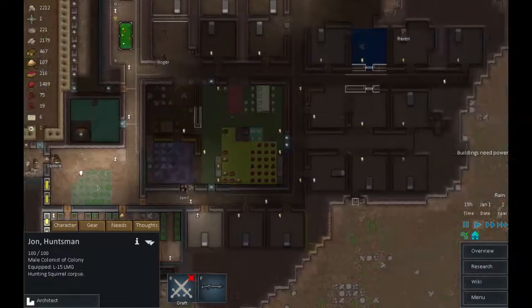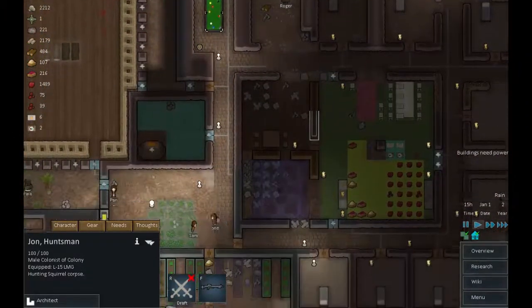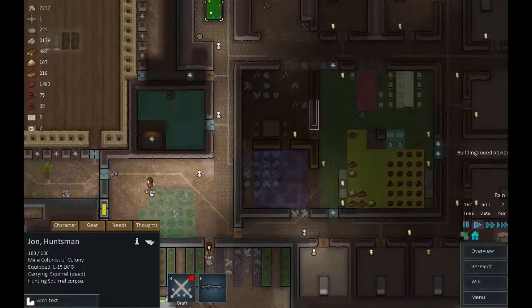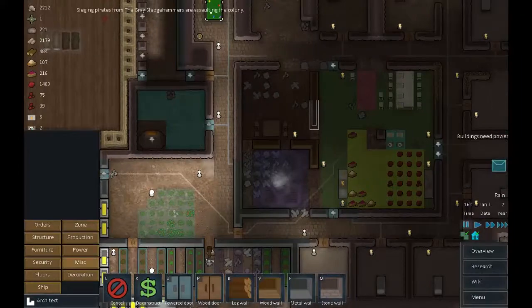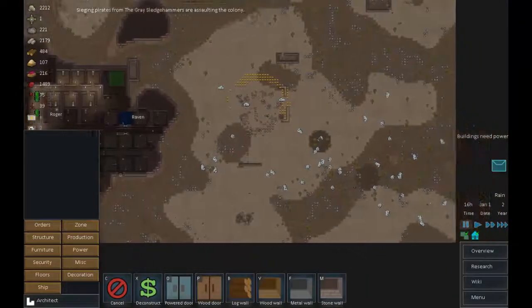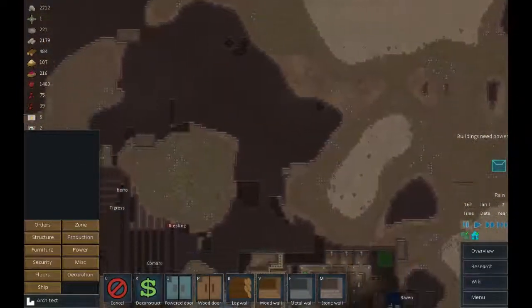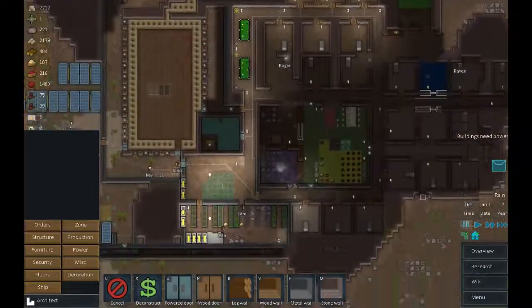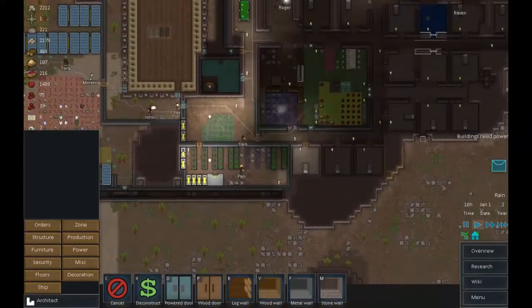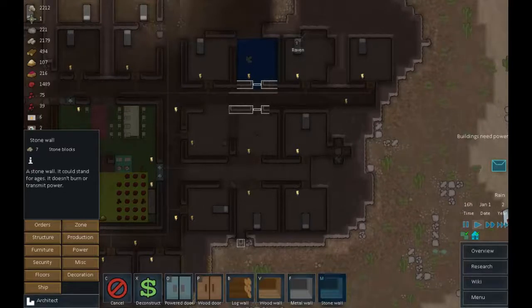Let's look at rebuilding this area. Alright, so we've lost a lot of power. We managed to take out both power conduits. They're now assaulting the colony. Thought they were fleeing. We'll worry about that later on. Right, okay, let's get this colony rebuilt.